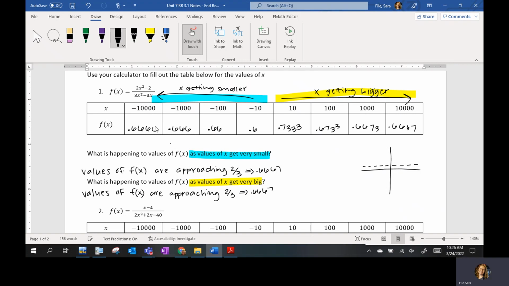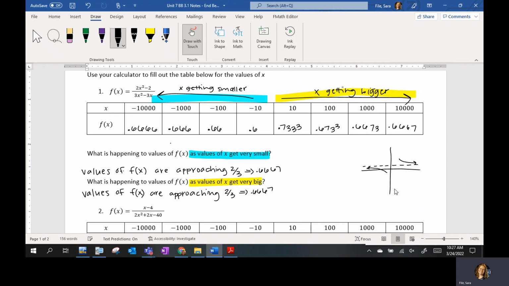The left side of the graph is approaching that and this number is positive, and it looks like it's getting bigger to get to it, doesn't it? So it starts at 0.6 and then 0.66. So it's approaching that asymptote from down here, isn't it? Coming up to 2/3, right? This one, the number's getting smaller until it gets to 2/3. So it's coming down to 2/3. So I know that's what the ends of the graph are going to look like.